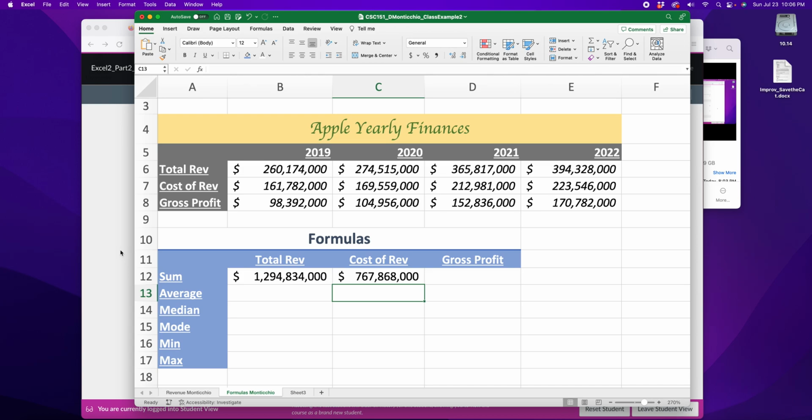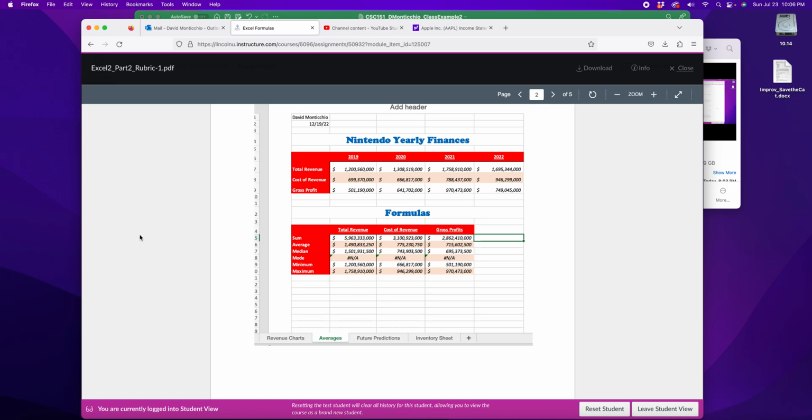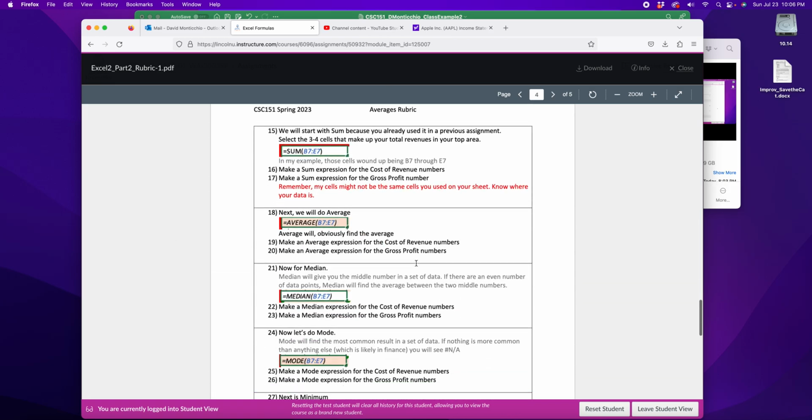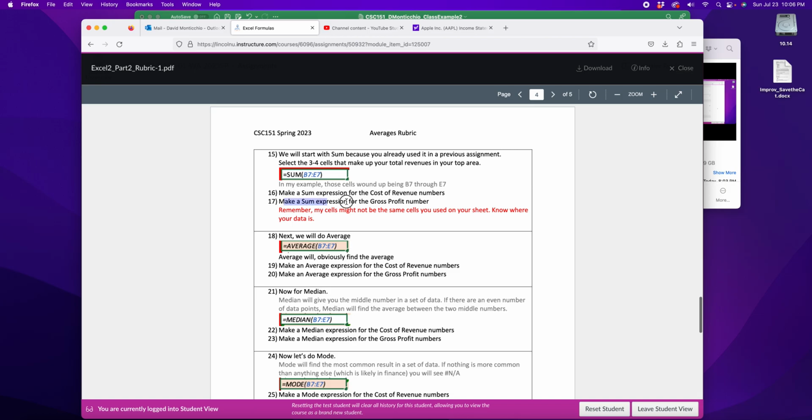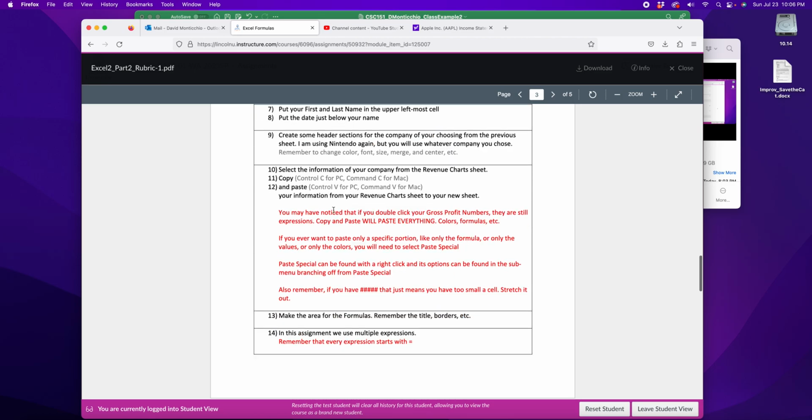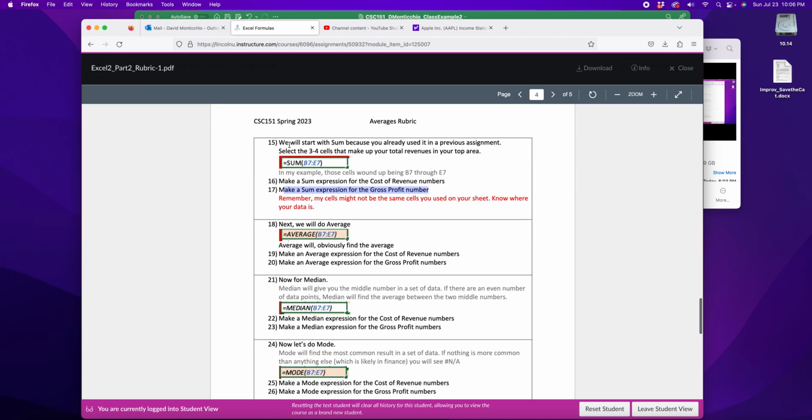Boom. Now, did I, by any chance, make this a different formula? Because gross profit is, in theory, total minus the cost. Did I do that? Or did I just want us to do the same thing over and over again, making a sum expression for the gross profit numbers? Okay, cool. Speaking of which, here's what things look like. It has nice little pictures going, hey, here's something you could type in.